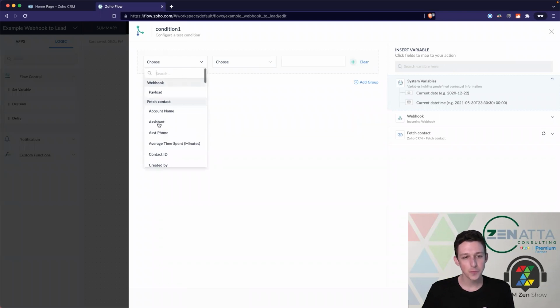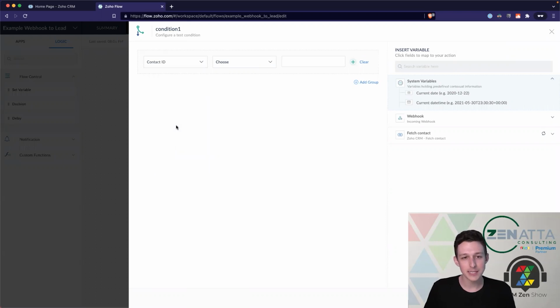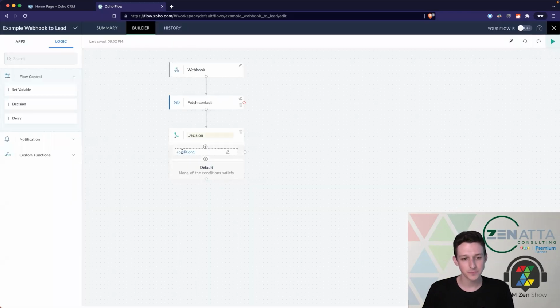So let's make a condition first for if the contact exists. If the contact exists, then parameters in the contact won't be empty when it comes back. Now you could choose a variety of different parameters. It technically doesn't matter. We're going to choose contact ID because it will never be empty for a contact that exists. So here we're going to say if contact ID is not null, then that's going to be one of our branches.